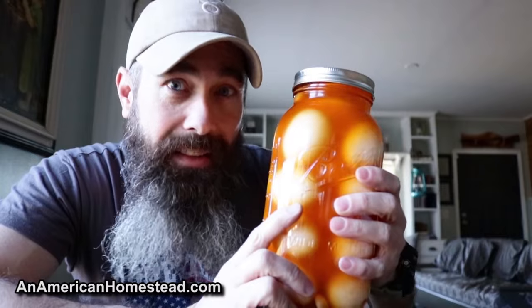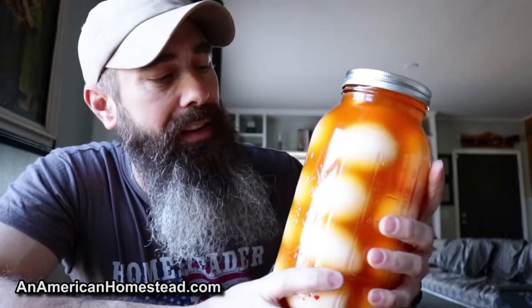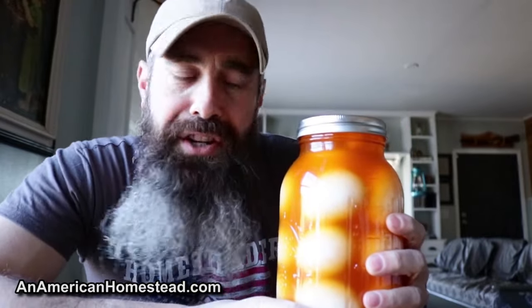But it's impossible for botulism to grow inside of vinegar, okay? And this is pure vinegar. No water. I'm not diluting it. It's pure vinegar the way they used to do it back in the old days. That's how they did it. Pure vinegar, and it's got spices in it. It's got some cayenne pepper, some smoked paprika for spices, and some garlic floating around in there as well. But that's how they used to do it. They didn't need refrigeration. Oh, it's got salt in it, about a third of a cup of salt.